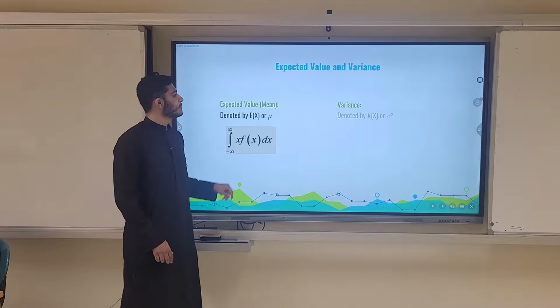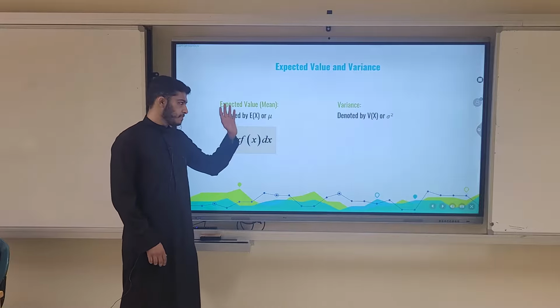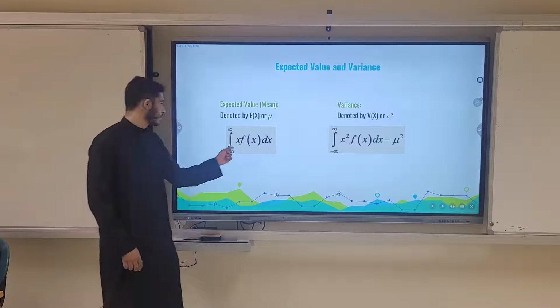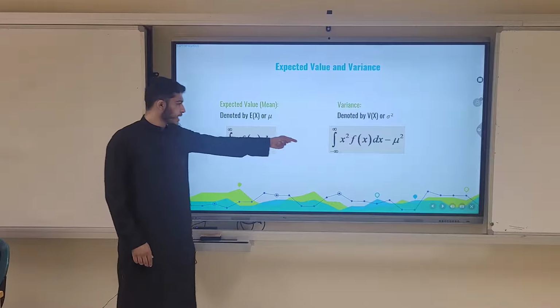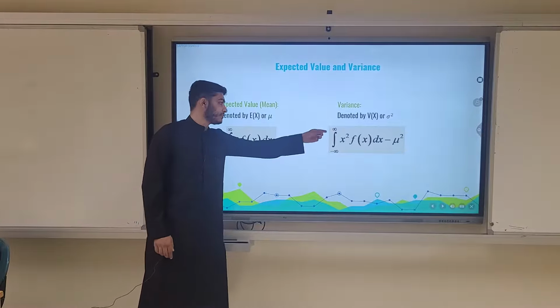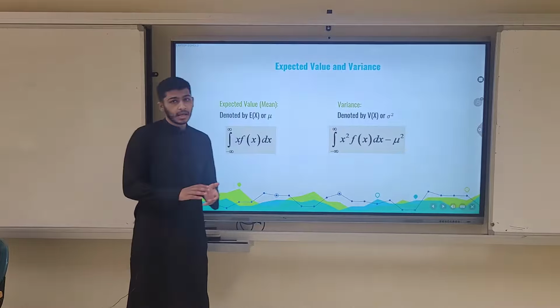For the variance, denoted with the same notation from the previous chapter, we have this formula here. The same thing that went here is going to go here. This does not necessarily mean minus infinity, it just means the lowest outcome. This does not mean infinity, it means the highest outcome. I'm getting tired of saying it. Just don't fall into the trick.